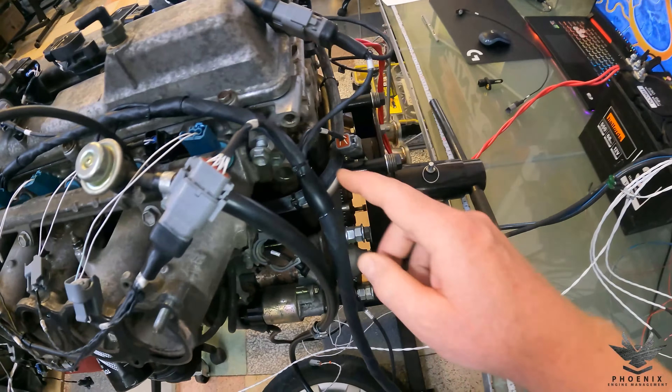Now this was originally a 1JZ GTE from a JZX110 or JZX171. The customer, because of the Classic ECU, has converted everything over to a JZX100 style. Coming out of there we also have our idle speed control valve - that's plugged in just for testing purposes. Then coming further along we've got the next breakout, and there are quite a few sections that are going to come out there. They'll go back underneath the inlet manifold, so we're going to pop underneath there and go through those different sections.